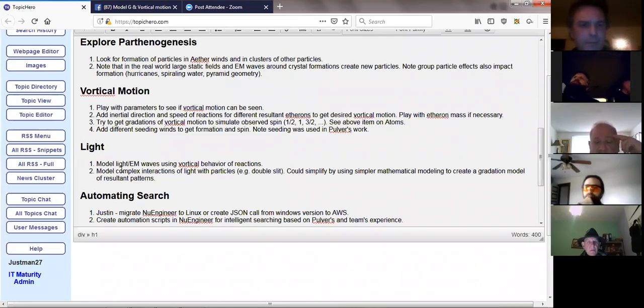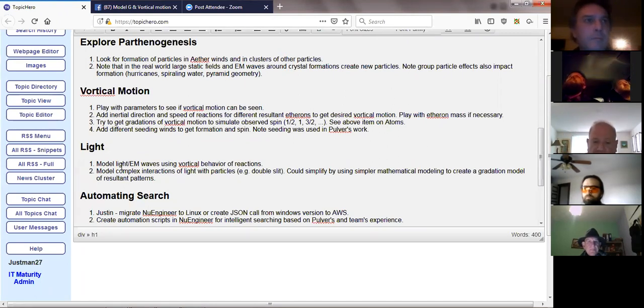Light also. There's a couple of different things that we have with the Model G. We also have light. And so the reactions that are happening have to create some type of vortical light motion, because we have EM waves, as opposed to the reactions twisting in and creating particles.